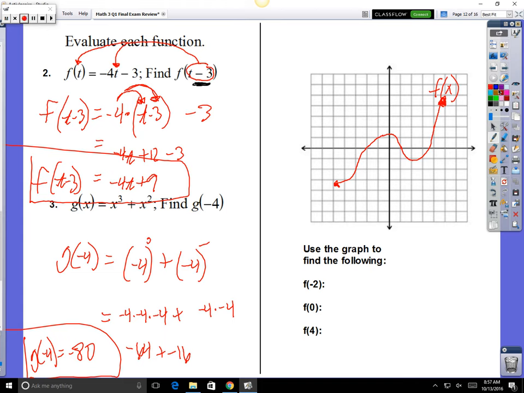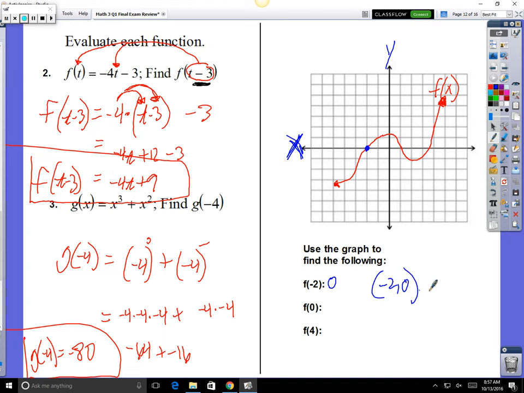Okay, now this one, if you're looking at a graph, and this graph is f, you need to find f at negative 2. So you're going to plug negative 2 into the x, and this is the x right here. On the x, negative 2 is right here, and it looks like it touches right there. So if you plug a negative 2 into f, it gives you 0 on the y. So when the x is negative 2, the y is 0.